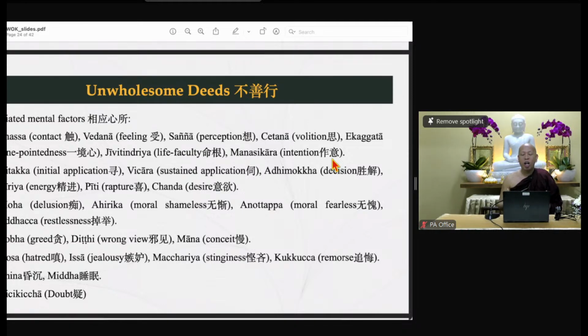Then these seven are called the seven universals. They can arise with any kind of consciousness, whether good, bad, or neutral. They will arise together. Okay, now we have the next six. The next six can also arise with both good and bad, but not all the time. For example, we take initial application.